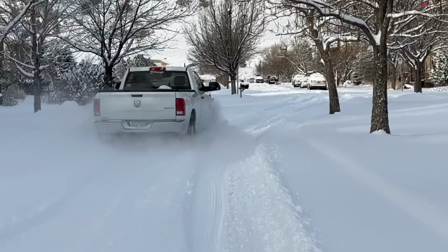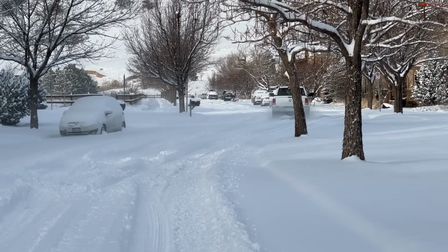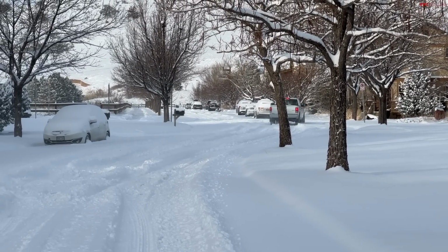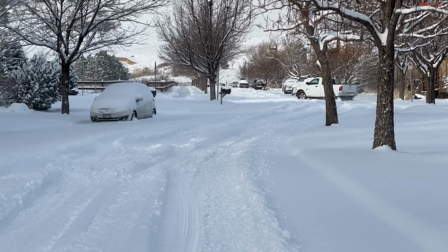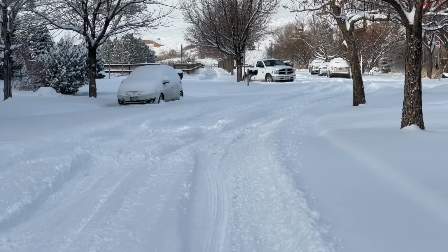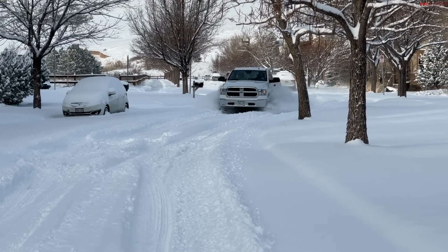Oh yeah, so much easier. It just makes days like this less fretful and less stressful, because you can basically drive as if the snow were a minor inconvenience versus a terrifying thing from God that's going to get you stuck. Oh, I love this. Look at that. Oh yeah, look at it plow through.